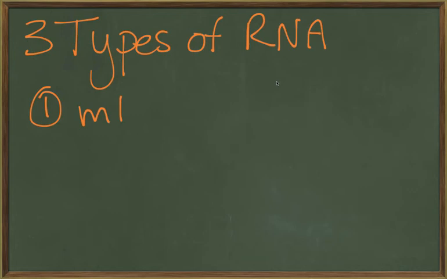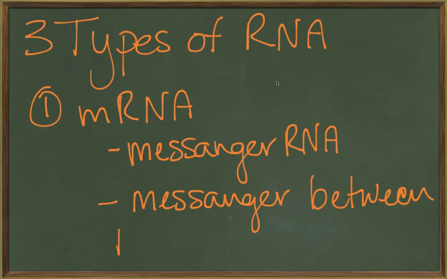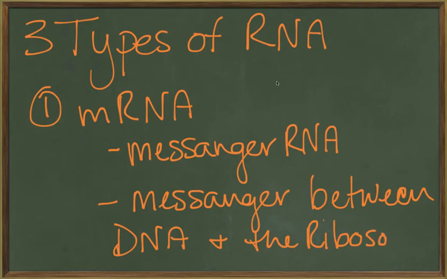So think of it like a bike messenger. Say he's working for Jimmy John's. He comes and picks up the sandwiches and then brings them out to wherever you are. And from the commercials, it's freaky fast. With this, I'm getting my information from DNA and I'm taking it out to the ribosome. So for this one, it is the messenger between DNA and the ribosome, which is where protein synthesis occurs.